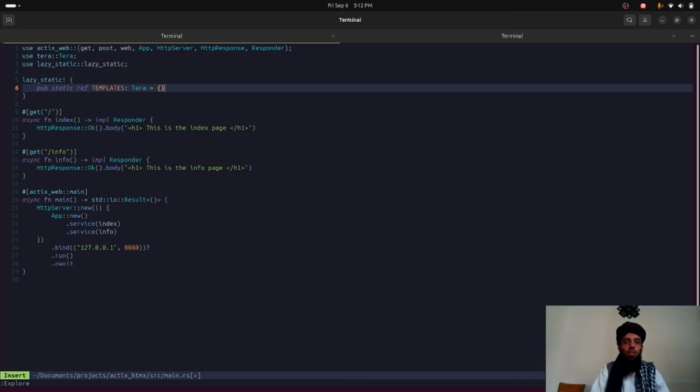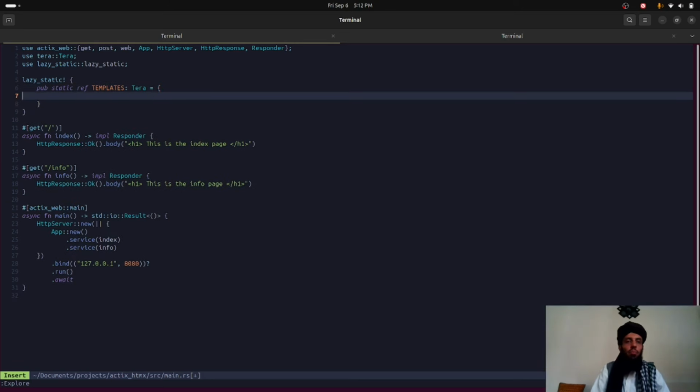That is going to be equal to, let's say, a source, and inside the source I will give the source path, that is the templates directory. I'm going to create the templates, but first I need to give the path here. So yeah, this is the template path.